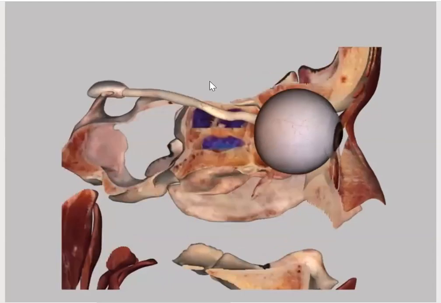And I want to kind of stop here so we can get a better appreciation of where some of the skull bones fit with the eye. So this is the maxilla here. We've got parts of the ethmoid bone, which is the central part of the skull, right? The nasal cavity region. And then here in the lateral aspect, we can see the eyeball, we can see the optic nerve.